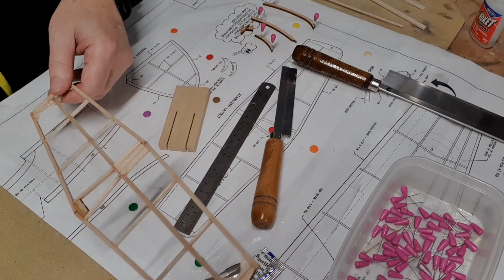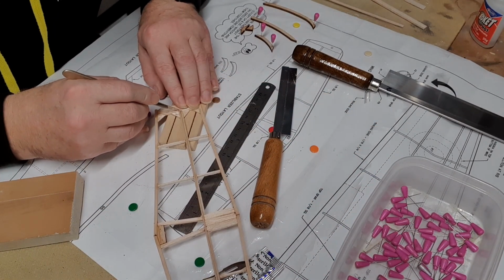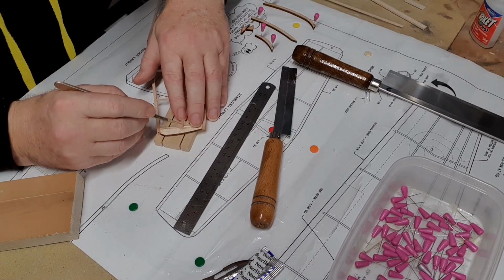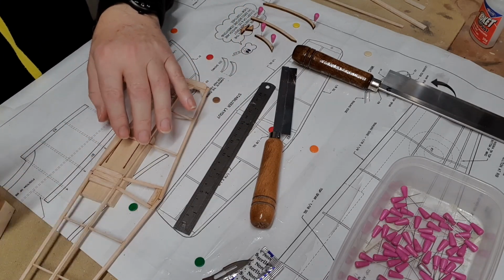We got a new blade for a reason, and this is it. Now we need to come over to this section here.